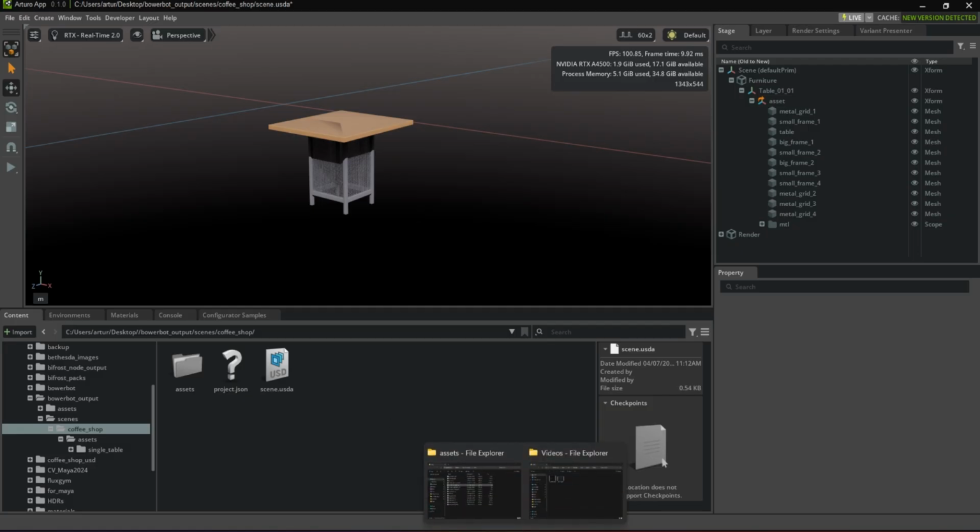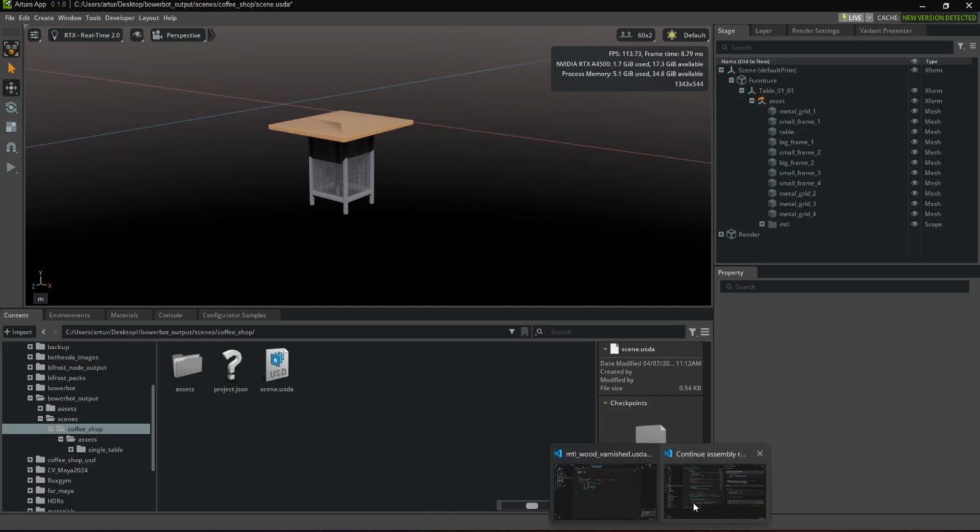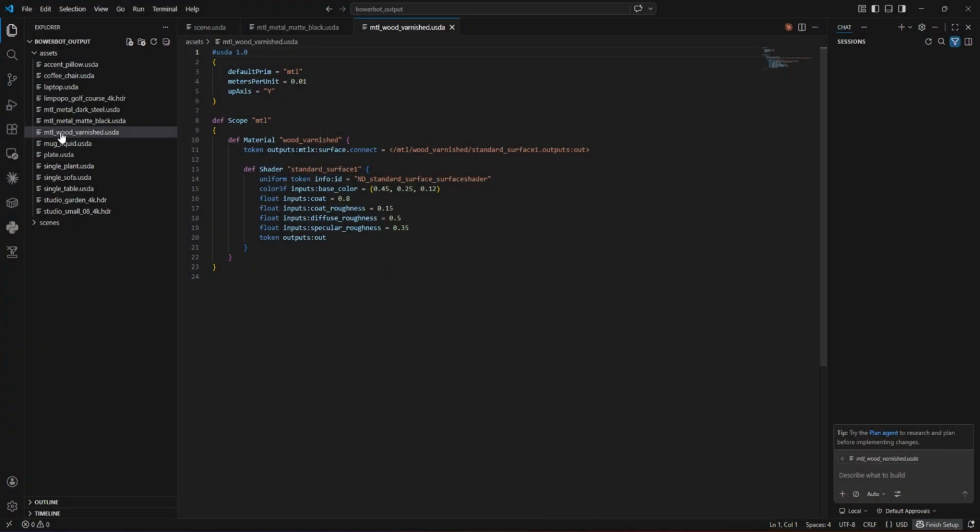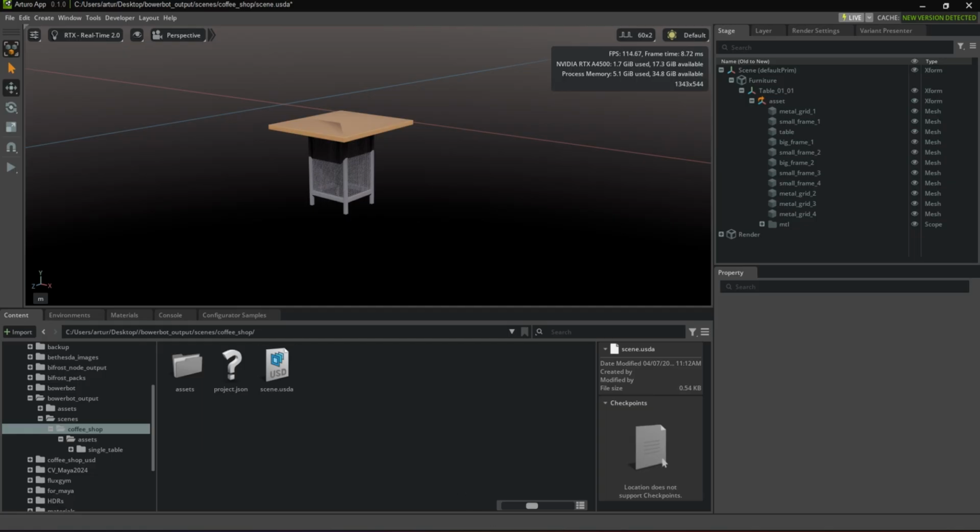So if I go to my materials, let's see what materials I have. I have the metal matte and the metal dark steel. I can apply the metal dark steel to the frames, for example.